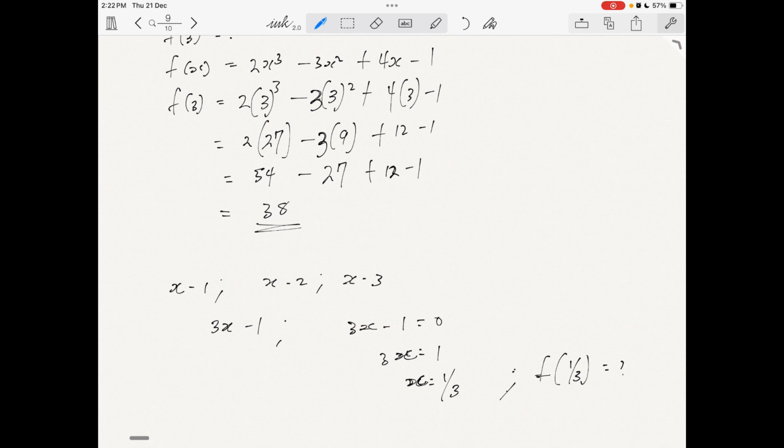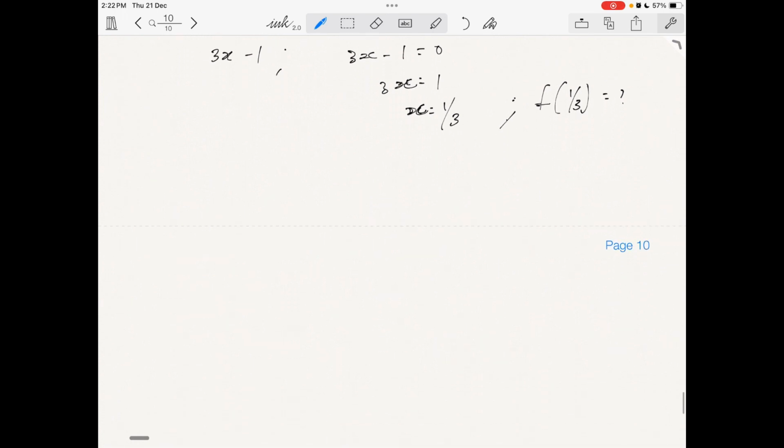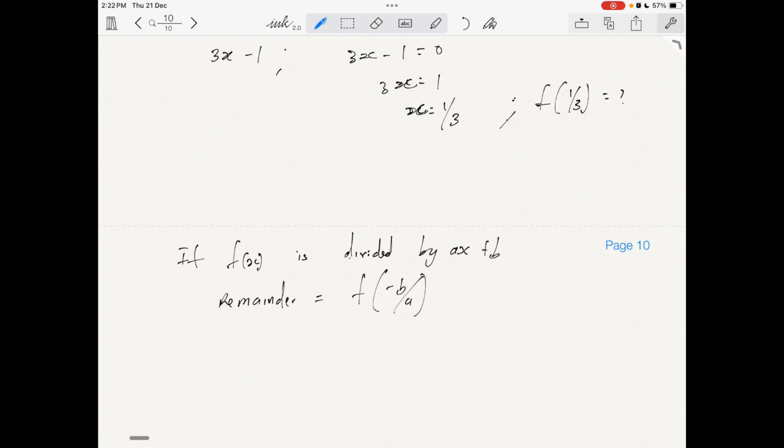Now the theorem whose proof we have just established is called the remainder theorem. So in general, if f of x is divided by ax plus b, then the remainder is f of minus b over a, because we just have to equate this divisor to be equal to 0 and find an expression for x. Okay, and our x from here will be minus b over a. What we'll have here is what is inside here.